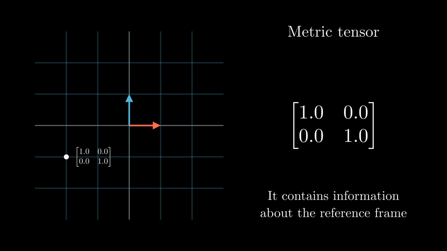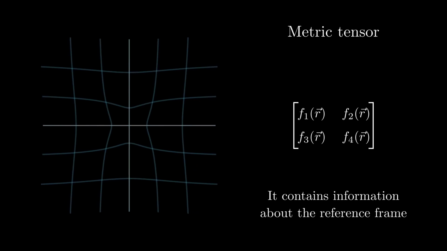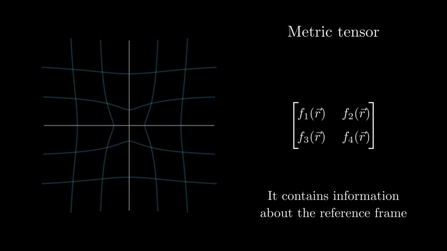But again, this is not the entire story, because they can actually be not just constants, but functions of any variable, even of the position itself. And if that's the case, depending on the form of the functions, we say the metric tensor describes a curved space, which means that the basis vectors themselves are not constant. Remember how we built the metric tensor? They change from point to point.